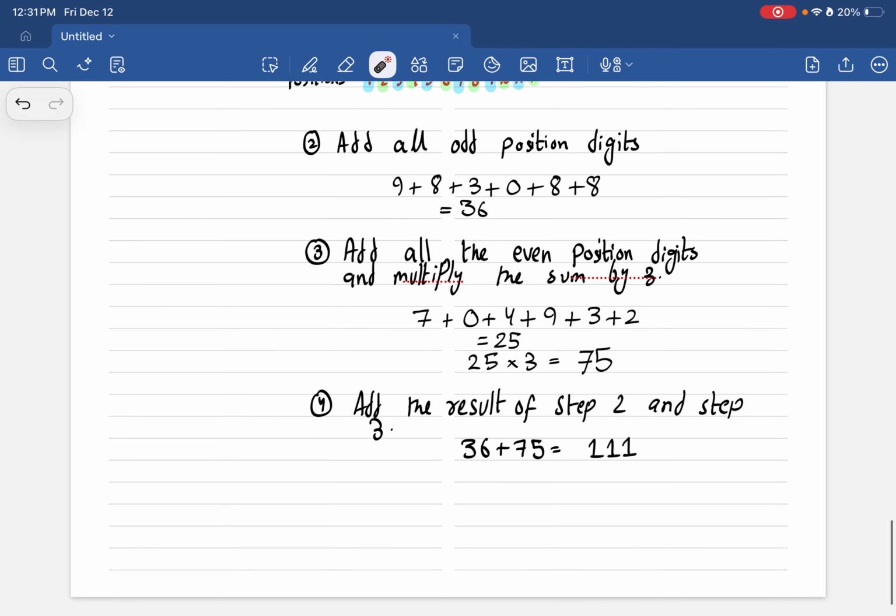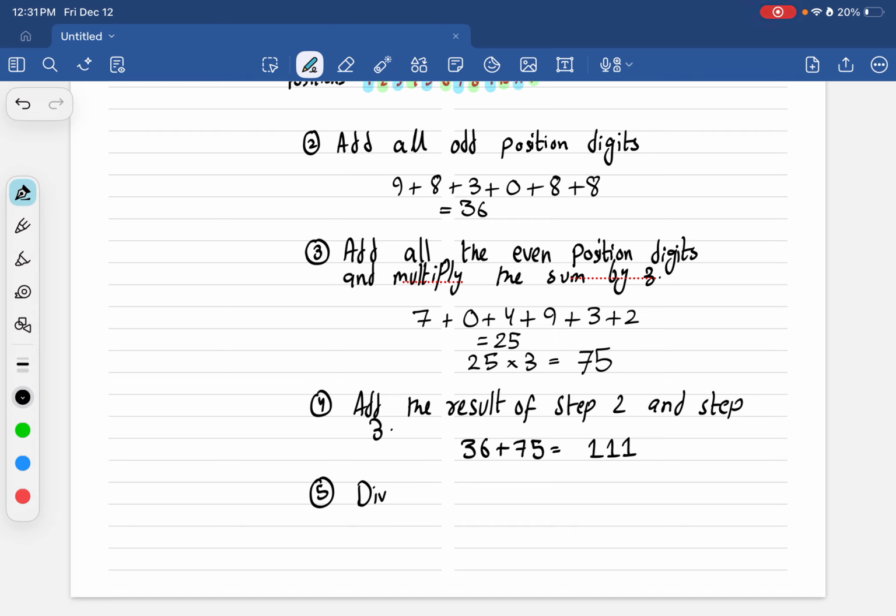All right, the next step is that we divide the result of step 4 by 10 and take the remainder.